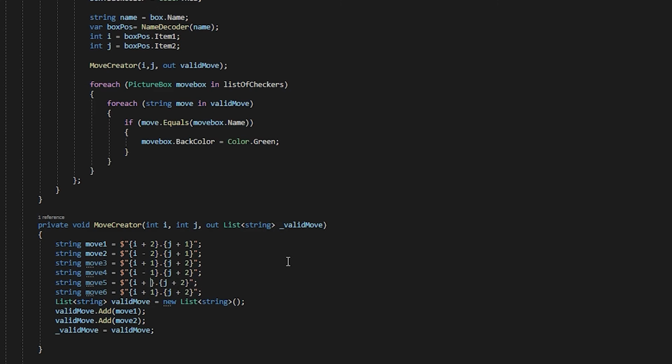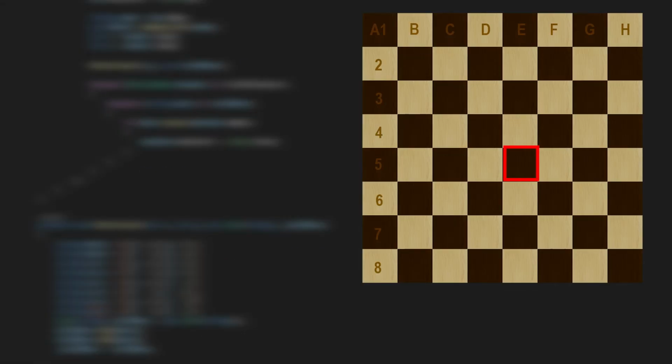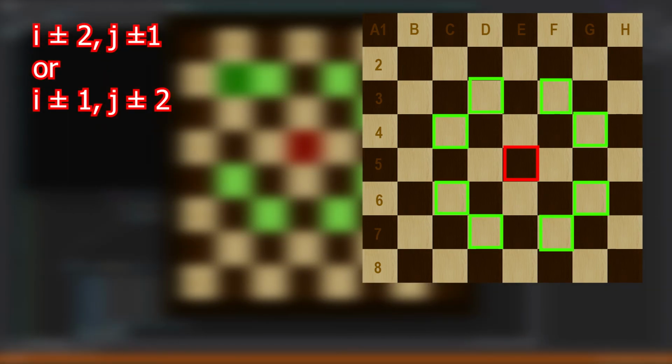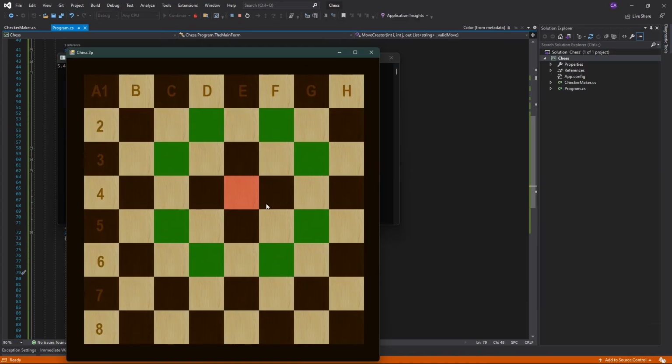If the horse is in a position, let's say 5,5 on the board, where 5 is I and the other 5 is J, the possible places it can go are I plus or minus 2, J plus or minus 1, and I plus or minus 1, J plus or minus 2. So it's fairly simple to code the horse in.